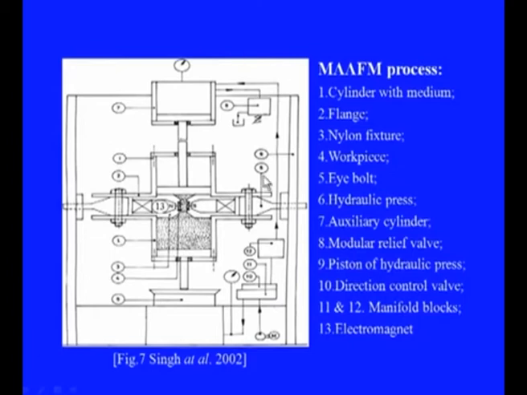So, this is the complete setup of this process with different hydraulic diagrams and different other components for measurement of different parameters like flow parameters, pressures and so on. This has been incidentally developed in IIT Roorkee again. This was first developed by Singh et al., and they have reported that substantial improvements in surface roughness and material removal rate were observed. They studied extensively on materials like brass, aluminum, mild steel, etc., and they continued research on understanding the mechanism of material removal and wear behavior of materials by this process.